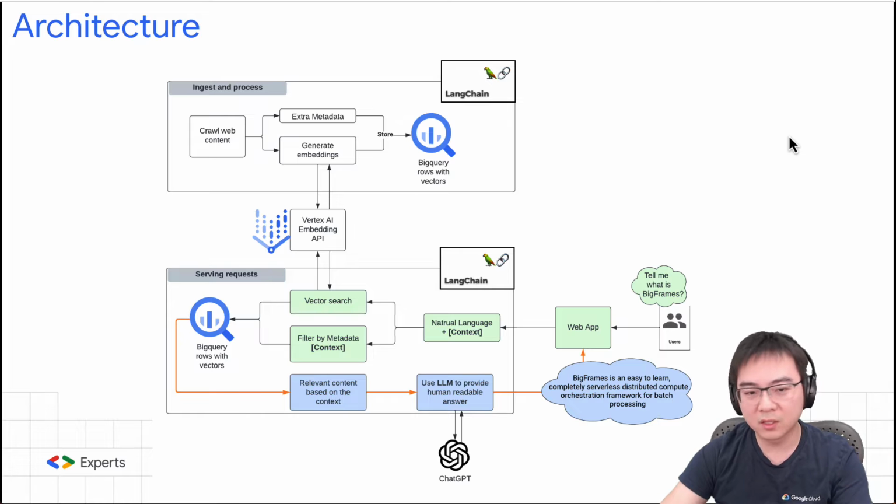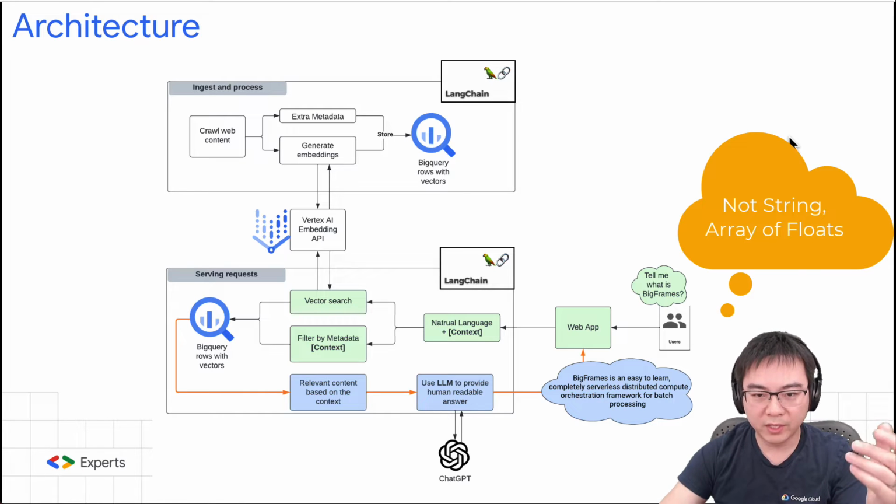I pass it the text, it gives me an embedding, and then I store it in BigQuery. It's basically rows with vectors, right? Those embeddings we convert into vectors, basically those numbers, in a representation in a string column, right? I'll show you later on what it looks like. And then that goes into BigQuery.